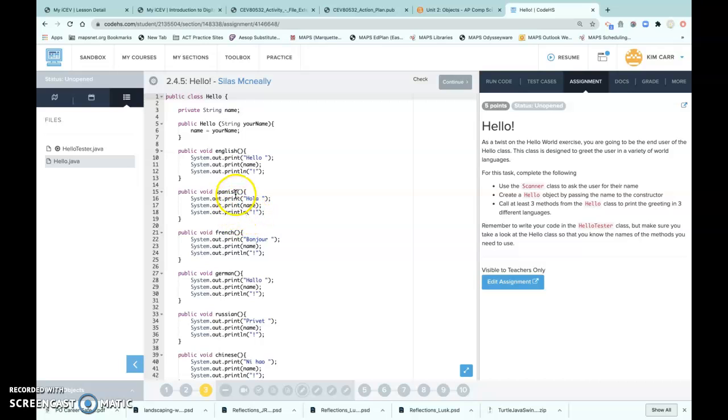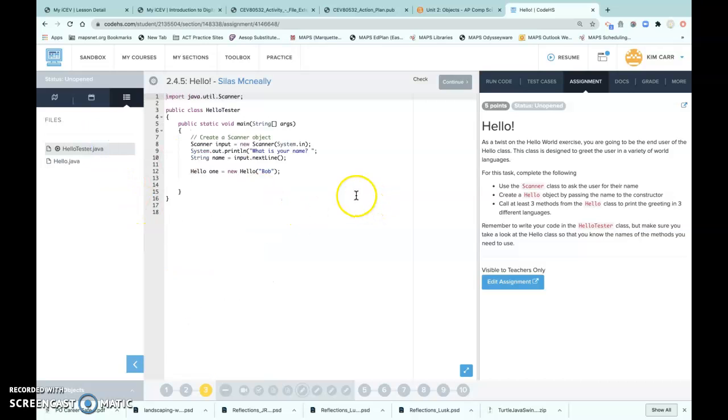So it looks like that'll all be on one line. And we can say Spanish, French, German, Russian, Chinese. And I think there might have been a few others there. So they only want us to call 3 methods. So no need to do a system.out.println because the method is going to do the printing. So we just say one dot.